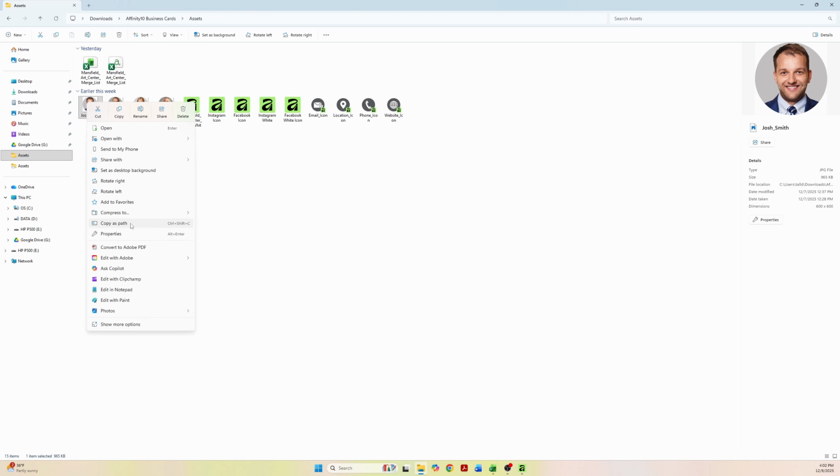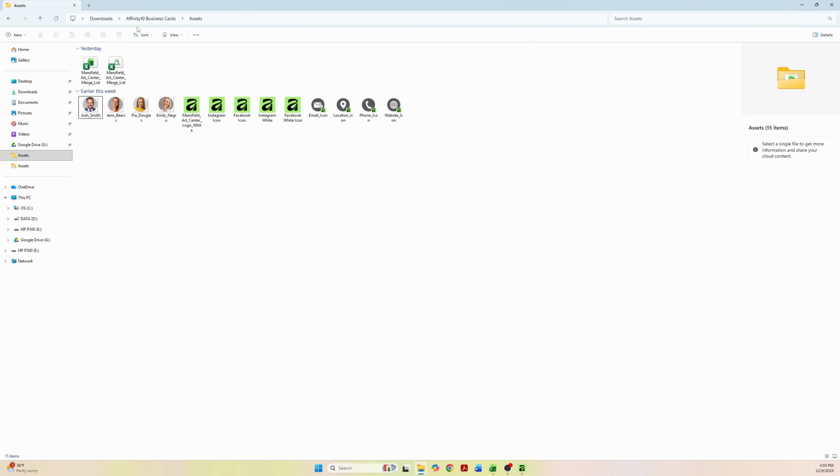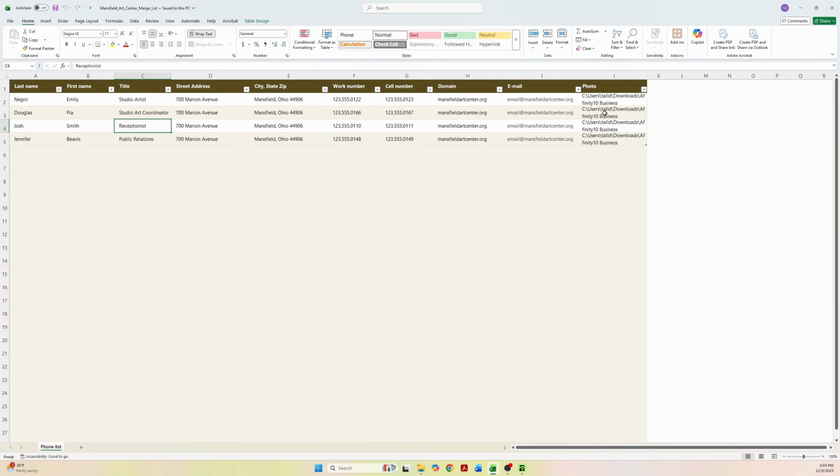And on a Mac, it might be a little bit of a different option that it gives you. I think it's in one of these sub menus here on a Mac. But essentially you want to select copy path versus trying to come up here and read the path this way. Copy the path, come over here to your Excel spreadsheet and paste it in the field. And this is the path to get to those files. Now, if I click on this and double click on it, you'll see the entire path there.